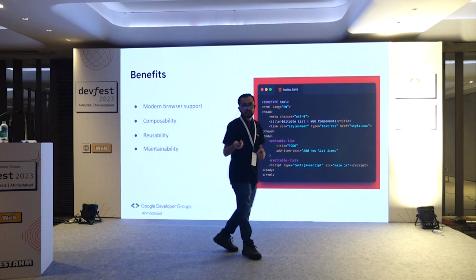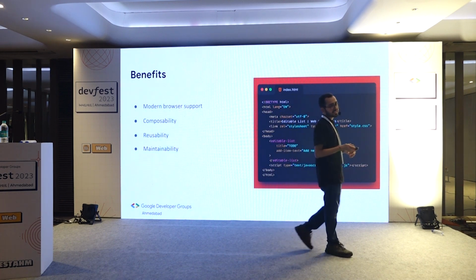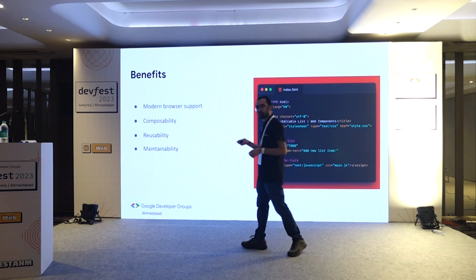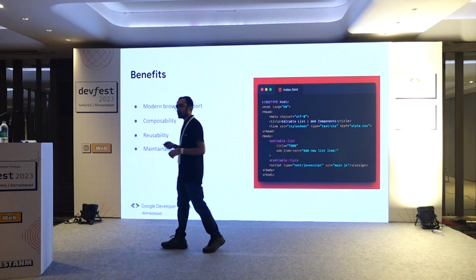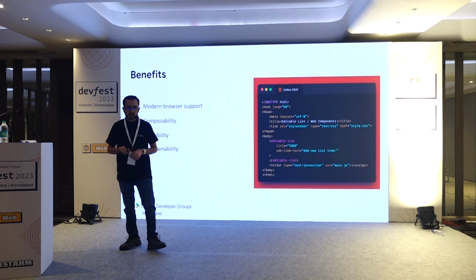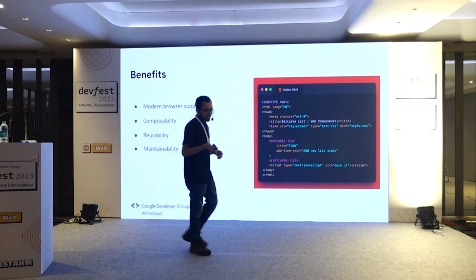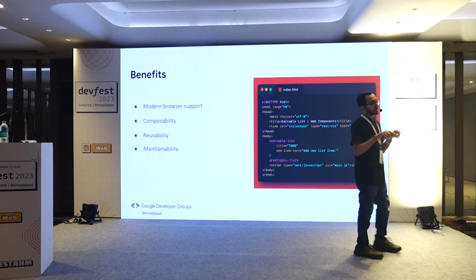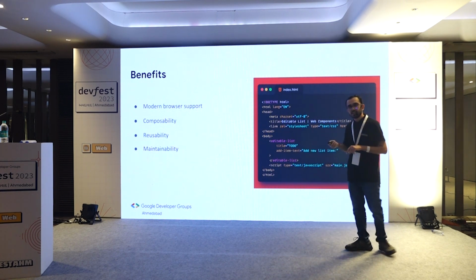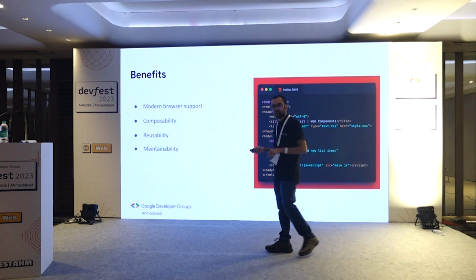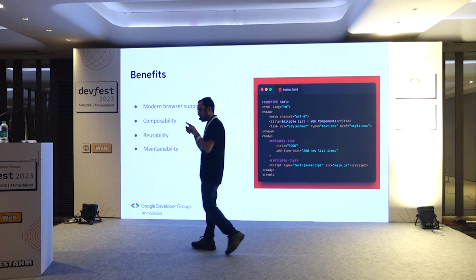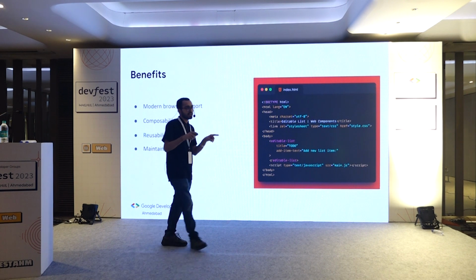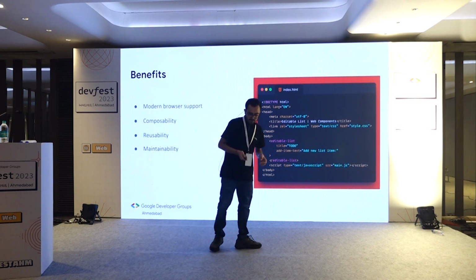Reusability, of course, we have it now. Since we have the web component, it is irrelevant what technology you have developed the website in. You could just put this tag anywhere, so you could keep reusing these components. And the last thing is maintainability. Since you have smaller elements, you could assign small teams to each component who could maintain it, and the maintenance becomes easier, right? They just look into their components, and you do not need to worry about the entire application.